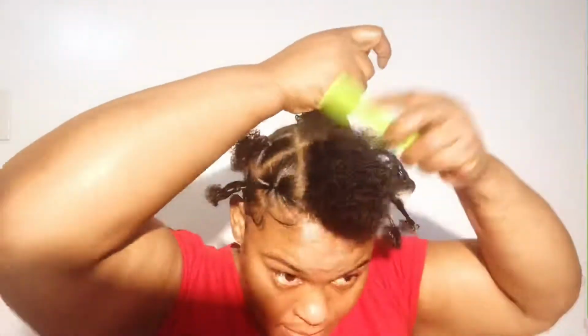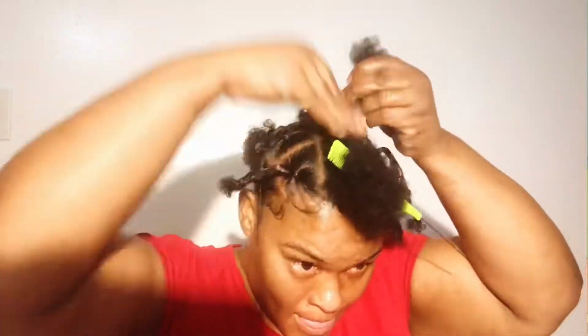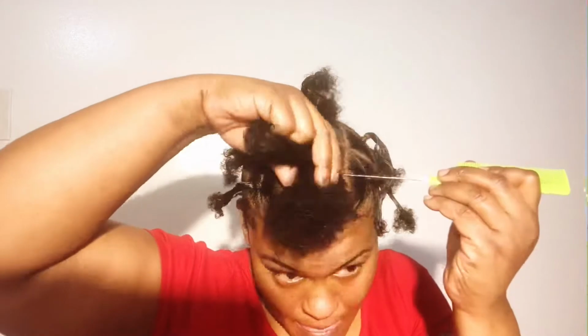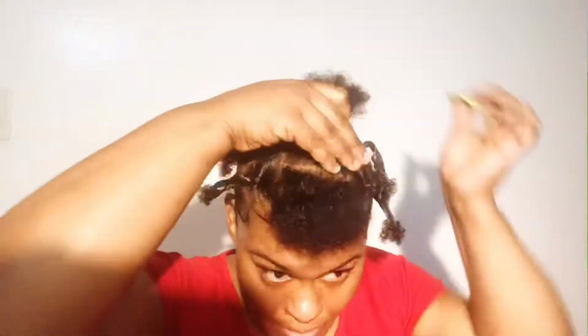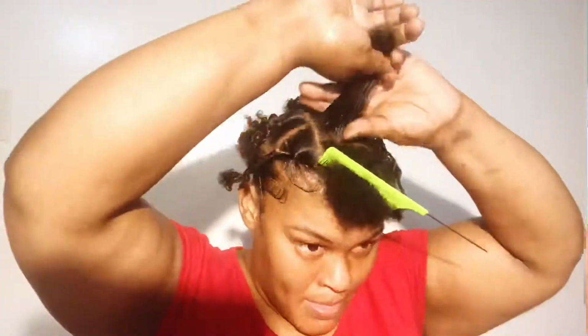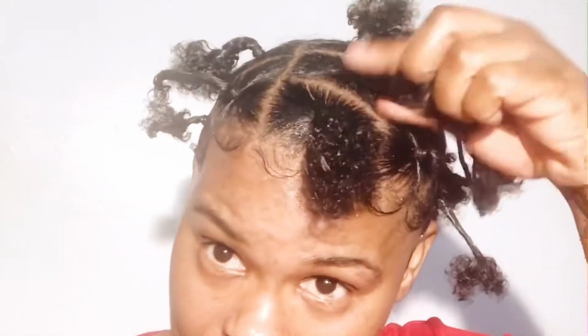Okay, I'm almost finished now. I'm almost finished putting in the rubber bands. So I finished the parted area. They're in rubber bands.